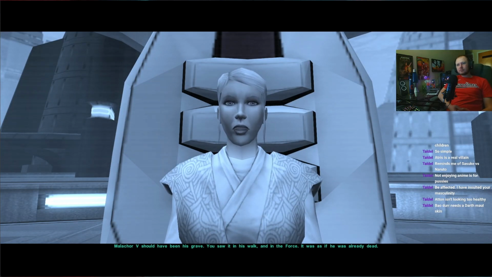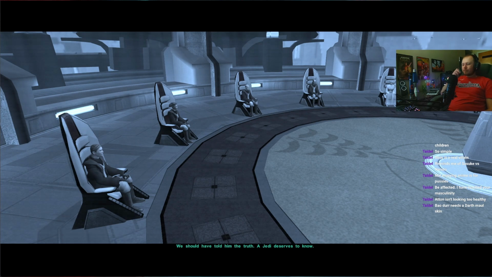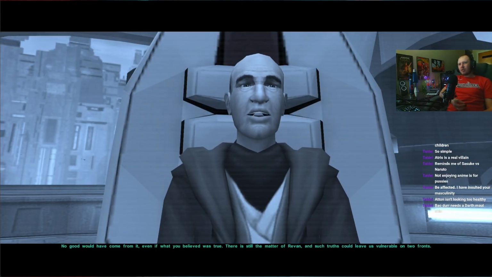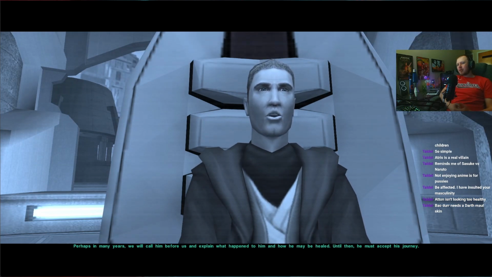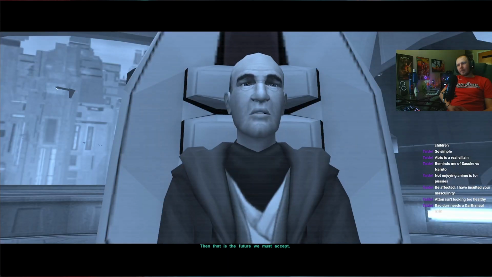Malachor 5 should have been his grave. You saw it in his walk, and in the Force. It was as if he was already dead. No, not death. Many battles remain for that one, if what we have seen is true. But the future is a shifting thing, and he cuts like a blade through it. We should have told him the truth. A Jedi deserves to know. No good would have come from it, even if what you believed was true. There is still the matter of Revan, and such truths could leave us vulnerable on two fronts. Perhaps in many years, we will call him before us and explain what happened to him, and how he may be healed. Until then, he must accept his journey. But he may never discover the truth, and he will never know why we cast him out. And that is the future we must accept.